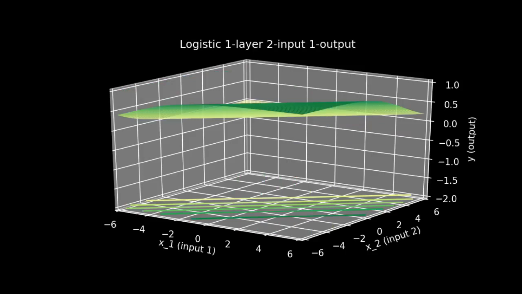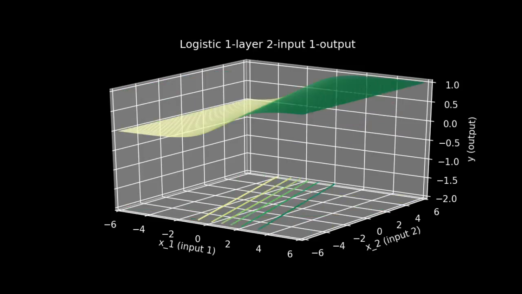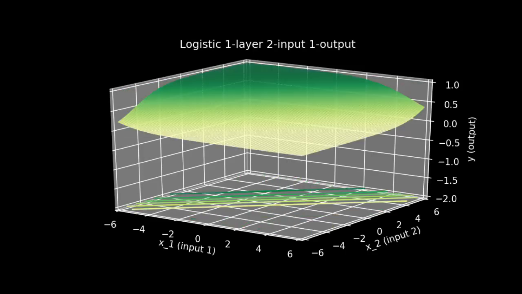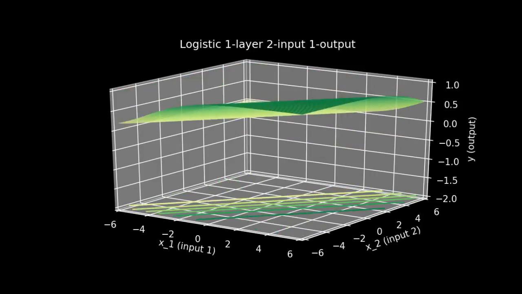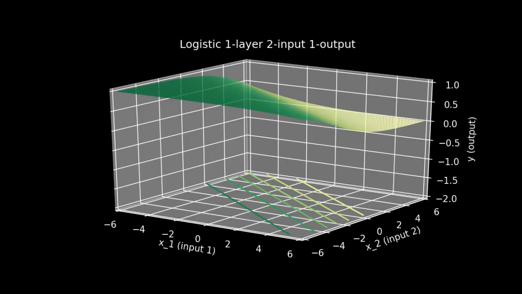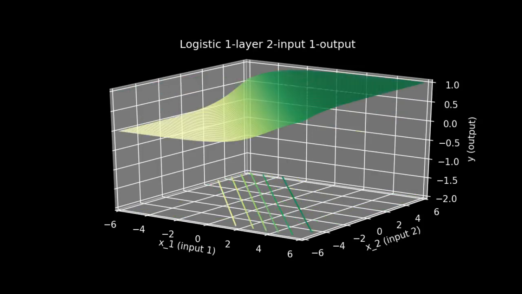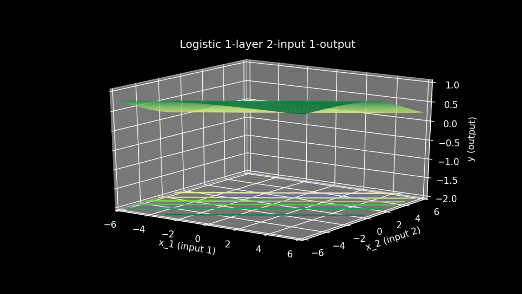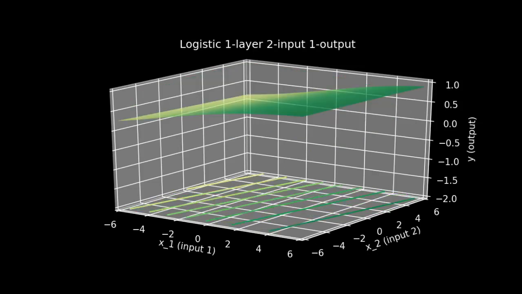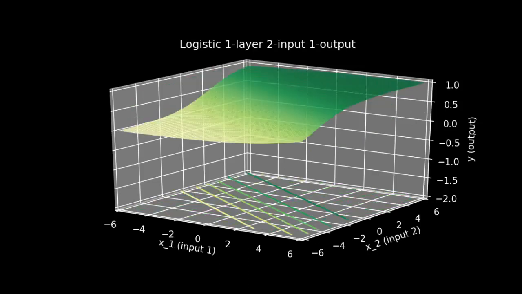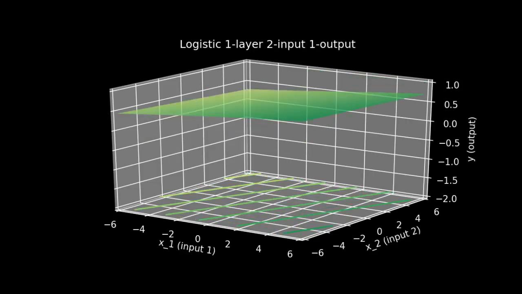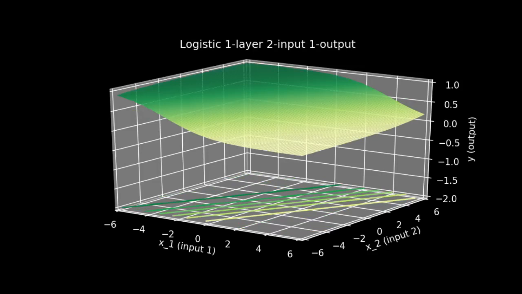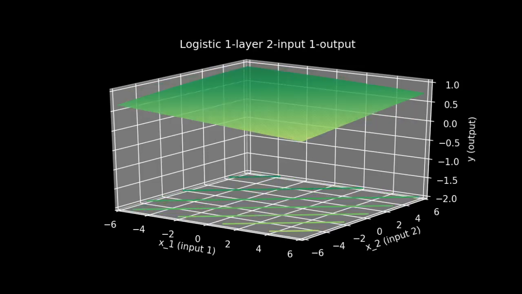The result of this is that any threshold we choose for doing classification will split our input space up into two halves, with the divider being a straight line. This is why logistic regression is described as a linear classifier. Whatever the number of inputs you have, whatever dimensional space you're working in, logistic regression will always split it into two halves using a line or a plane or a hyperplane of the appropriate dimensions.